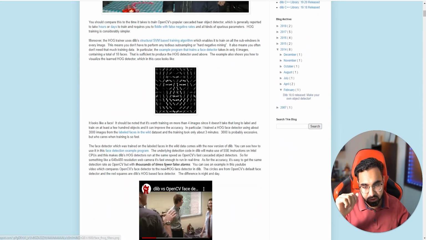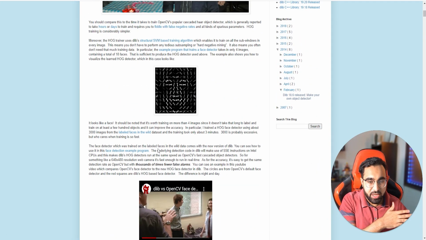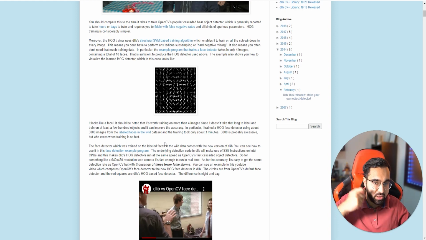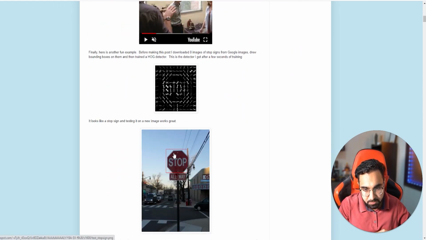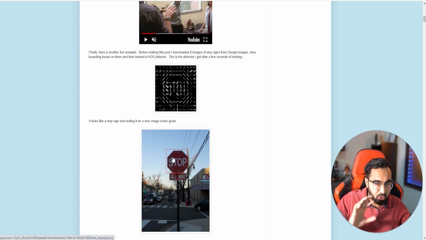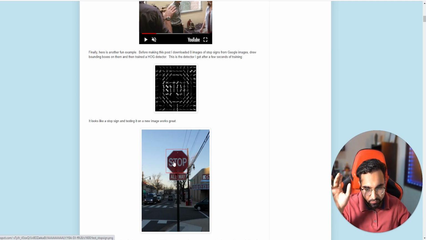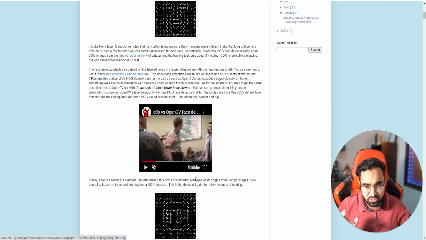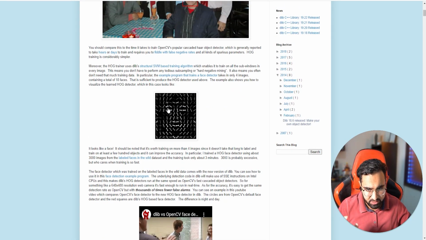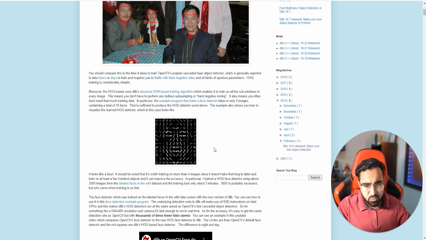Now these are the HOG features. Basically, what we do is take a histogram of the gradients, or the intensity changes, in the image along with their orientations. So it looks something like this. Now this is a HOG map of a face, and this is a HOG map of this particular object. As you can see, it's sort of similar. So it encodes the direction of the intensity changes of the major features in the image. So this is the HOG map for this, and this is the HOG map for the face. As you can see, these are the eyes. Probably you can make it out. This is the nose, this is the lips. Now this is what the HOG features are.